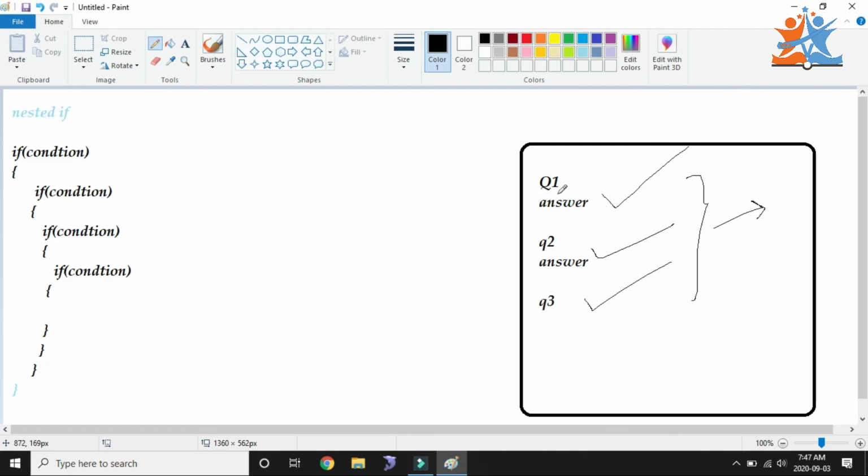Not only when you forget, but if you attempt a password n number of times, at that time also it will be asked. Like that we have if conditional statements, and inside we have a nested if; it works the same way. So we will continue with examples in the next session.